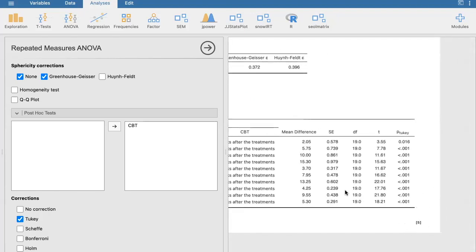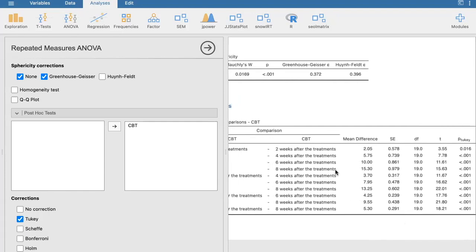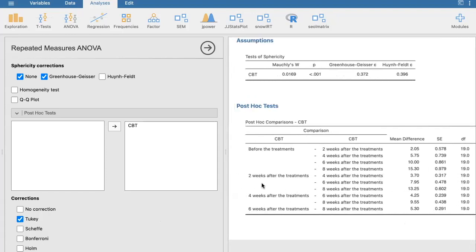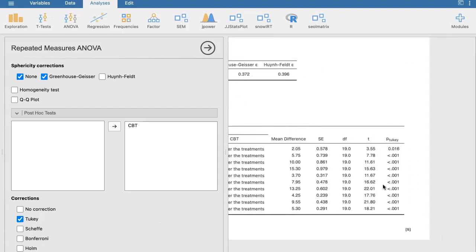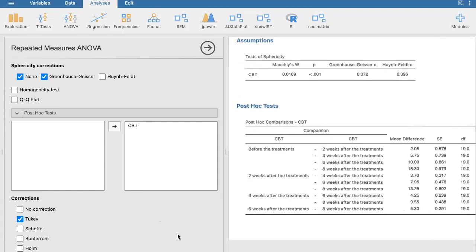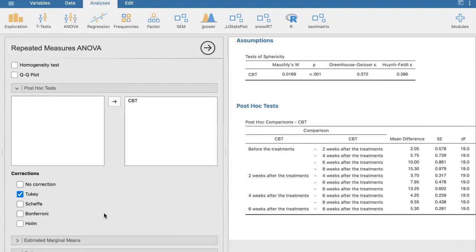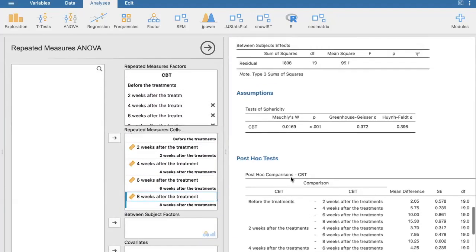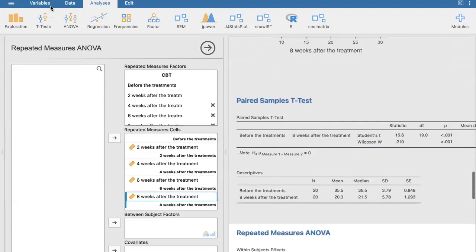So essentially, these are just a bunch of t-tests. So technically speaking, you don't need to run a repeated measures t-test. You can just go for the ANOVA itself. And if you have, of course, more than 2 groups, then it will give you the required results. We have done this through Tukey, but you have other ones as well. So I'm not going to go for those. But yeah, this is pretty much what you need to do in repeated measures ANOVA.